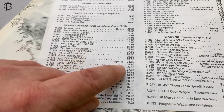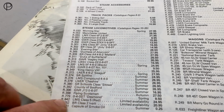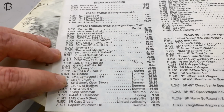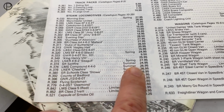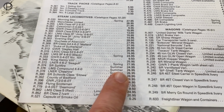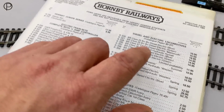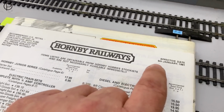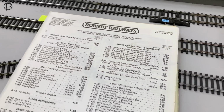I think at £24. I've lost it in the list now. Let me just look for that again. R.374 Spitfire. Yeah, £24.95. A reassuring price, I think. A fair bit of pocket money would have been required for that, and there's an effective date on the top there, 5th of January 1981. But I think that's about it for today.